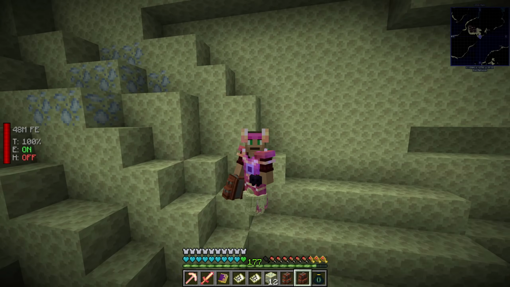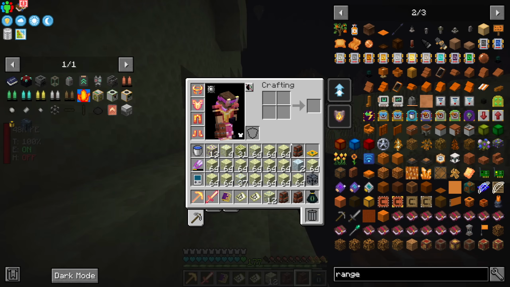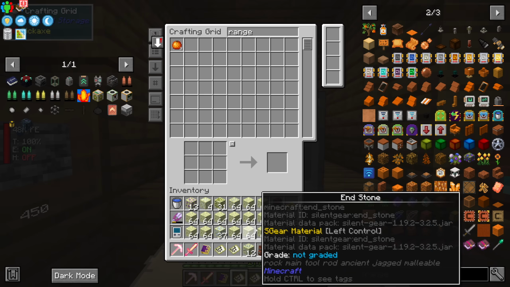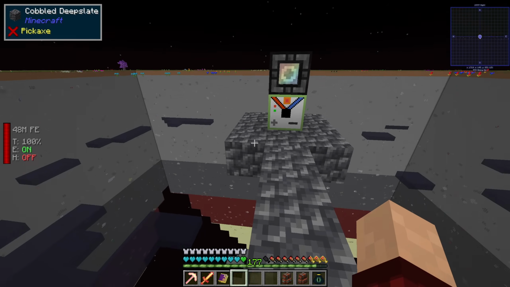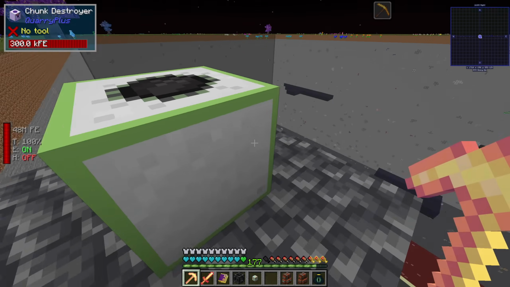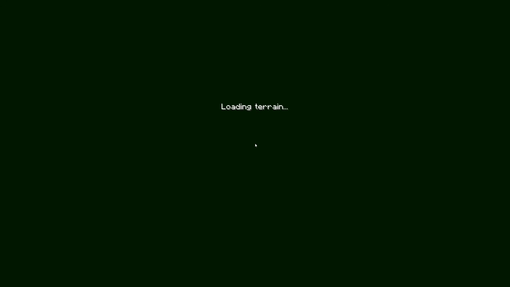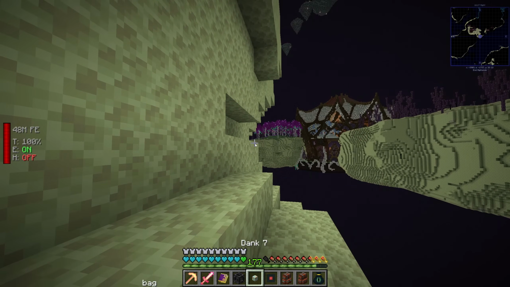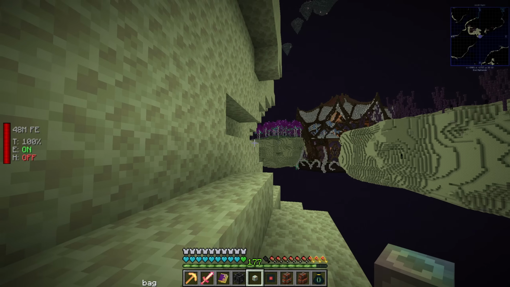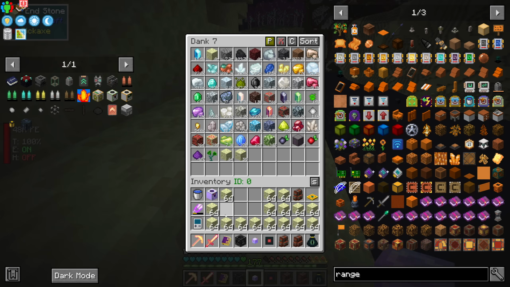Oh dear. That's a lot of blocks that my magnet is trying to pick up right now. Alright, new plan. If we go home like this, put away some of this, head through to our mining dimension, and grab all this stuff. Let's see if we can just go /back. Indeed we can. Now, if I open up this dank and add that into there, it picks up everything the player touches, only picks up items that are already present. Yeah. So now I should be able to put that in here. Oh, there's already end stone in there, of course.